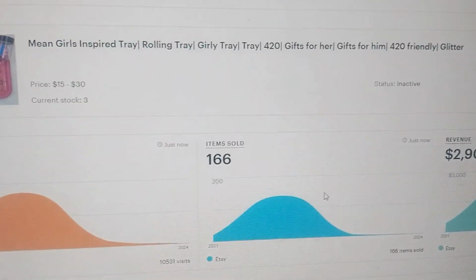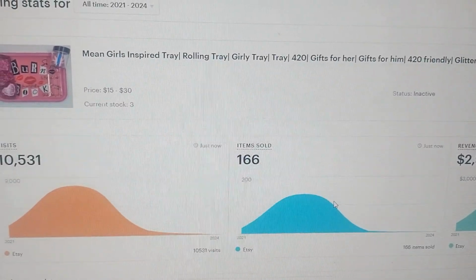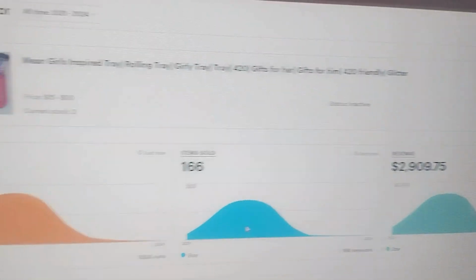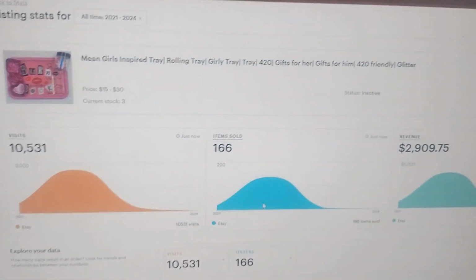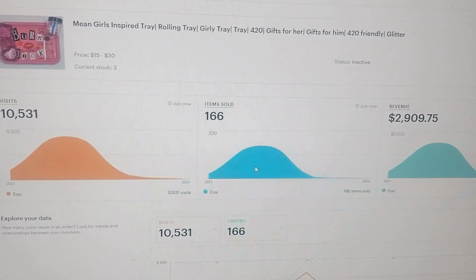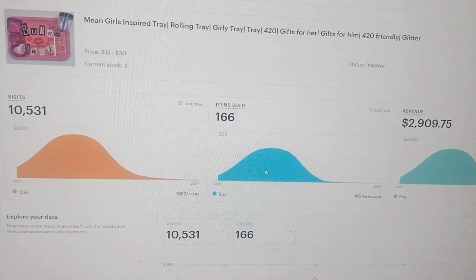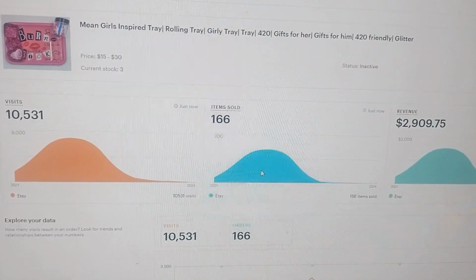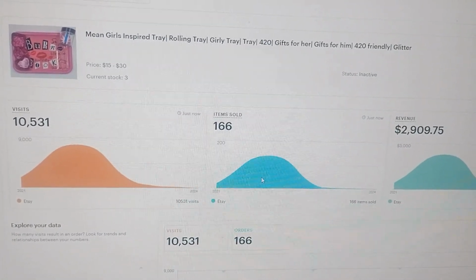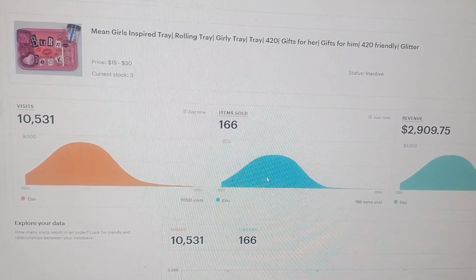But this is just an overview, a rough draft video of how to list your items on Etsy and how to get more bang for your buck as far as advertising them. Did I run Etsy ads? I don't think I ran Etsy ads, because I was a big stickler on profits. So if I'm not mistaken, I did not run Etsy ads.